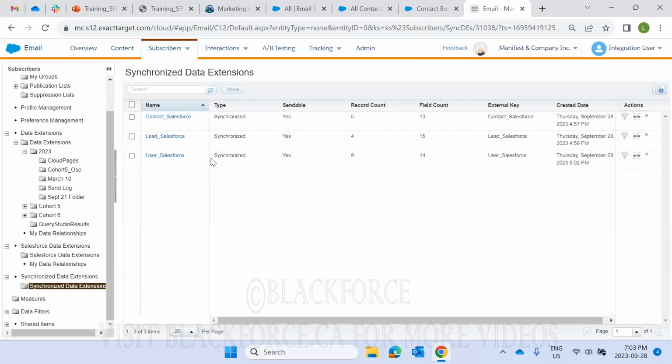So I've integrated my CRM into this Marketing Cloud account, and I want to send an email to some contact records or one contact record, a specific contact record. How do I create a data extension that contains that contact record so I can send that person an email?